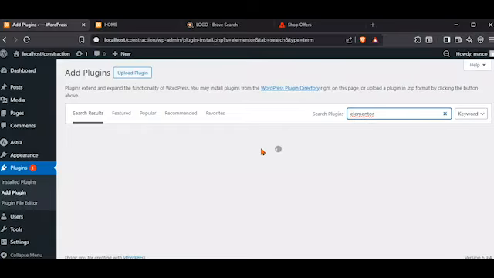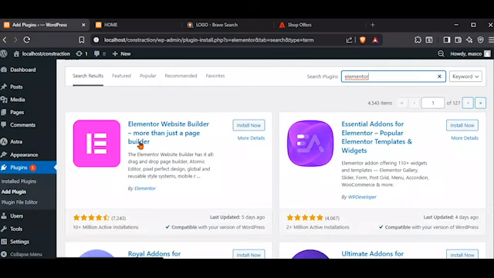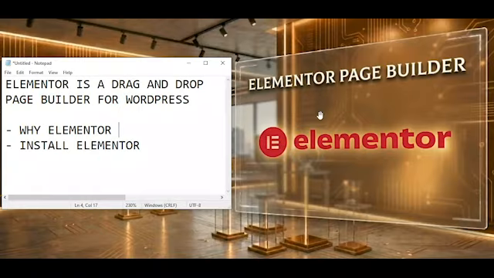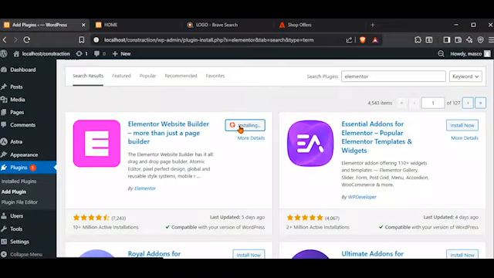Searching for Elementor. You know, when you're using this, HTTP must send a request to the server and ask for what we want. Now here is Elementor. It is here. So for us to install Elementor, we have it here. This is the logo of Elementor, and you can see what I showed you. So we are going to install Elementor. Now install it now.